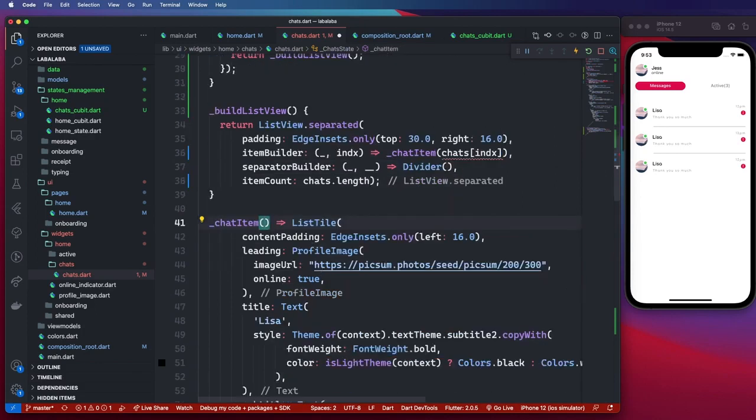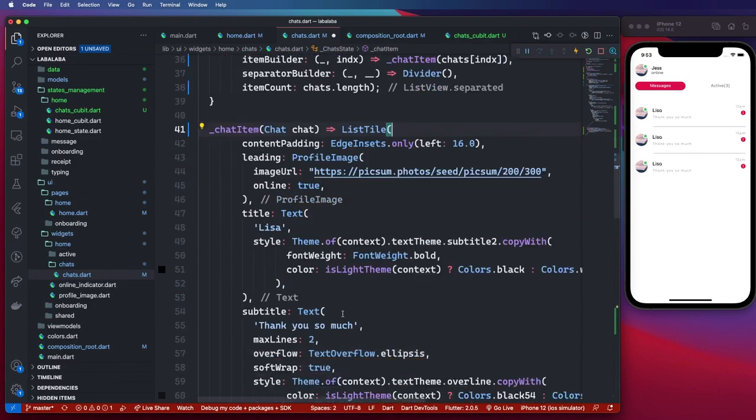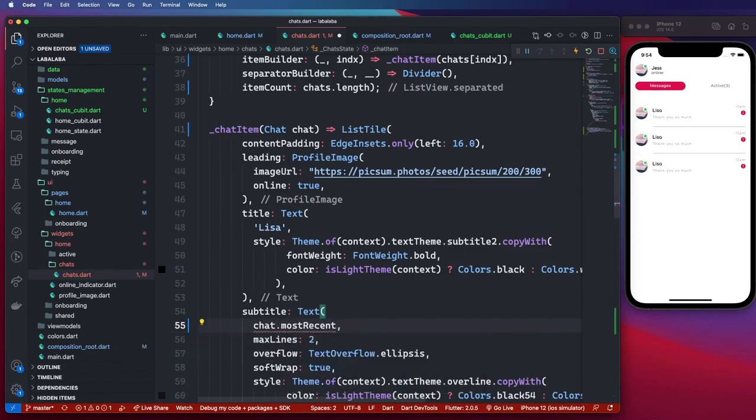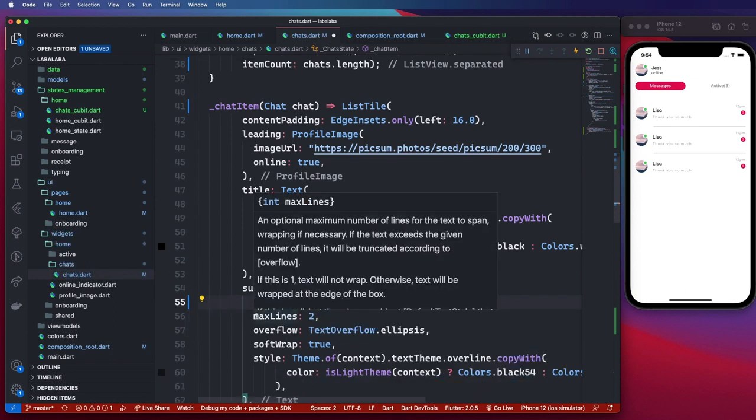So here we'll say chat, and now we can go ahead and set the contents of the list view based on the chat: chat, most recent message, contents.